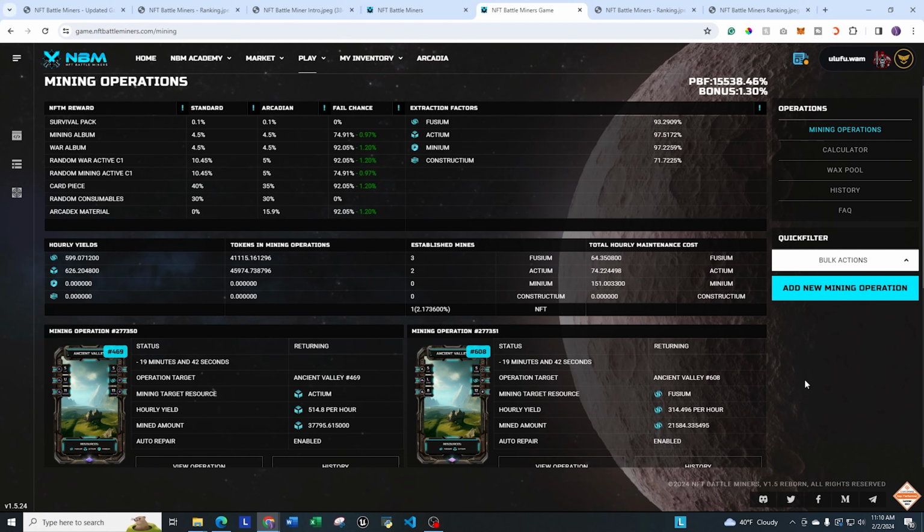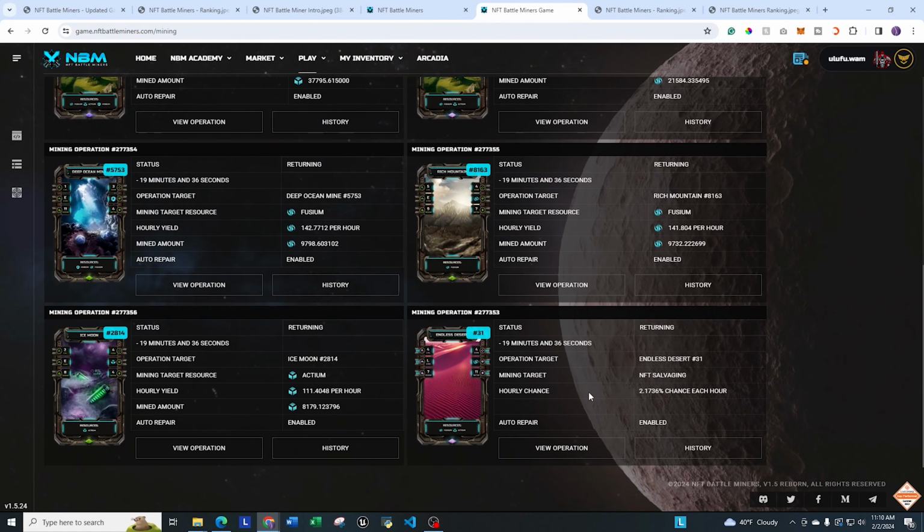So this mining side of the house is mostly just for tokens. You do have the option to go ahead and NFT mine, which this land right here is doing for me.